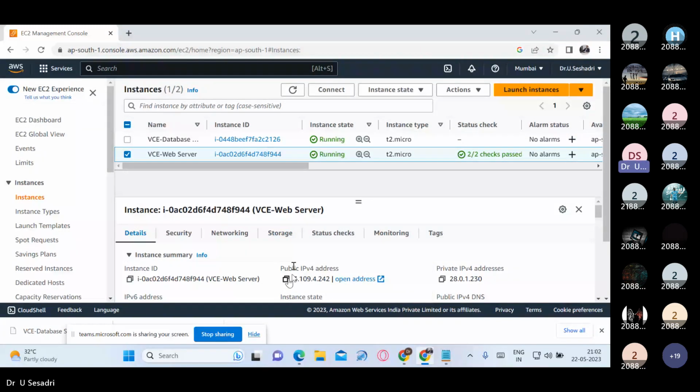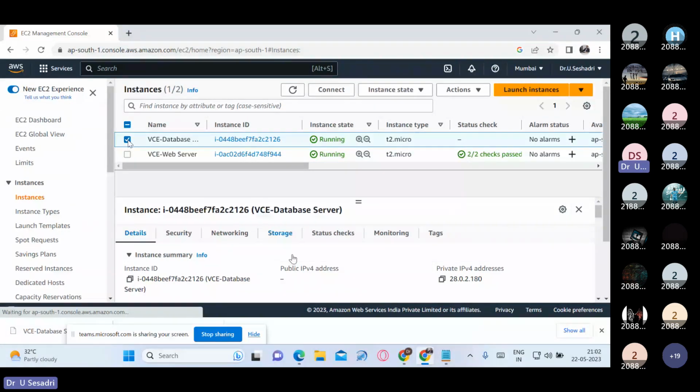In the database server, there is no public IPv4 because we are storing the data there. If you give a public IP address, then others can easily hack it. Then how can you connect to the database server? We will discuss that in the next session.